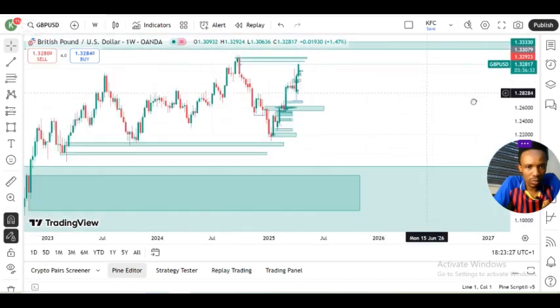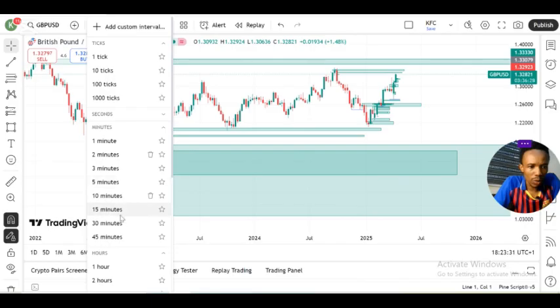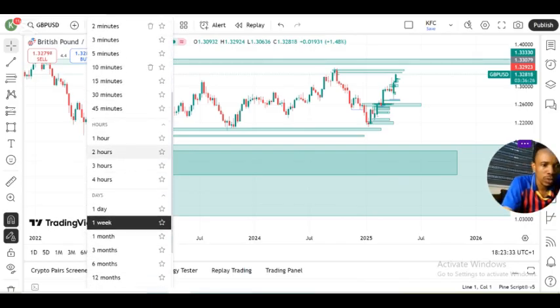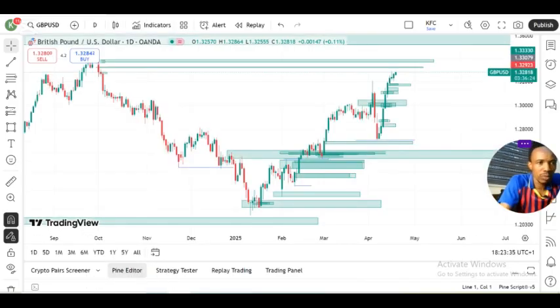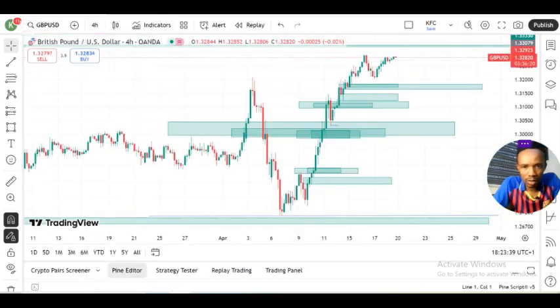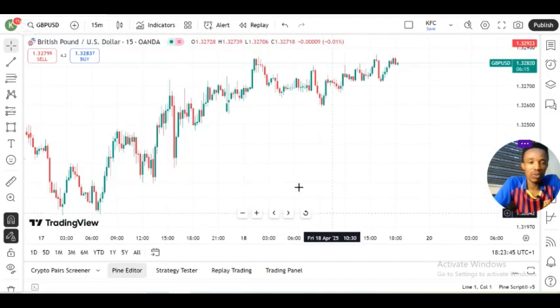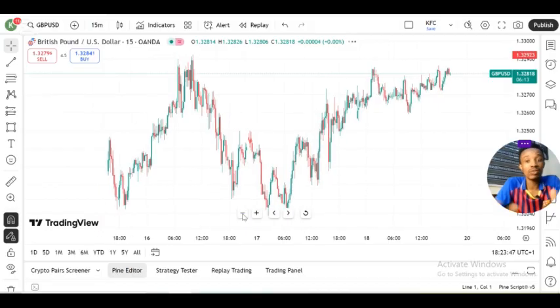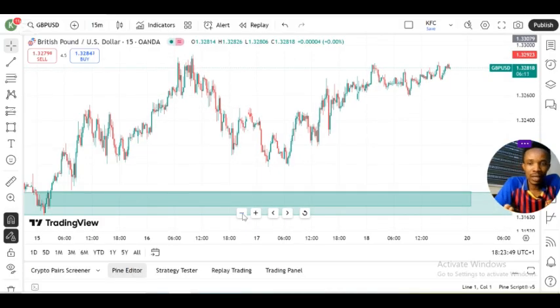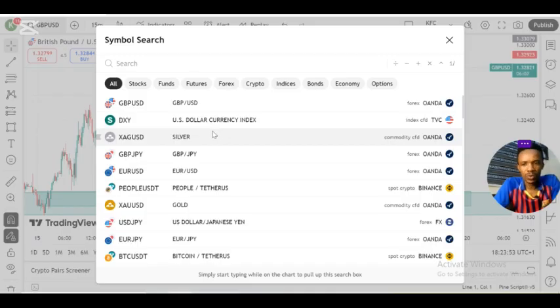This is the 1 week time frame. You can see that GU from the 1 week time frame looks bullish. Even though it might retrace bearish, now look at the 24-hour time frame, you see that it is also bullish. Then you look at the 4-hour, you see it's also bullish. So what does that mean? That simply means that I'm just going to be looking for bullish entries, so I do not trade against the trend. Remember, the trend is your friend.